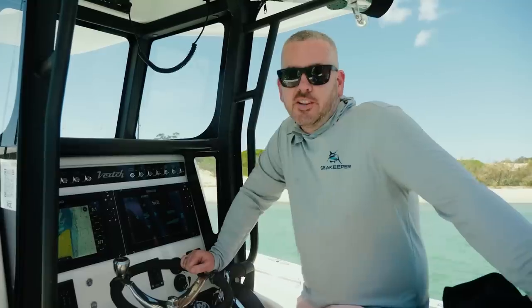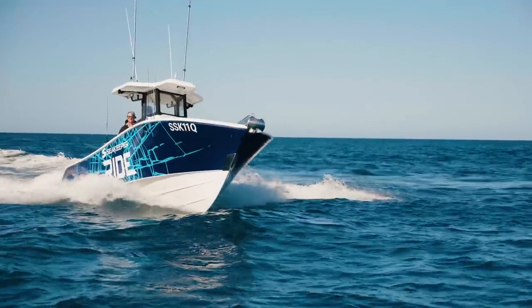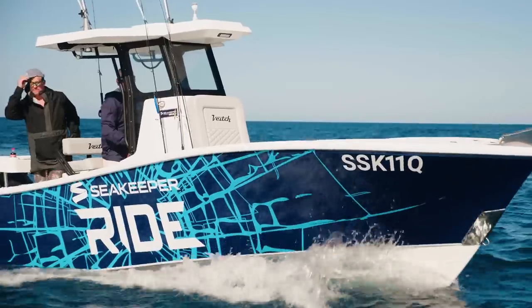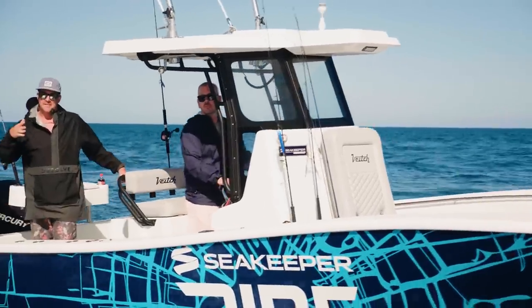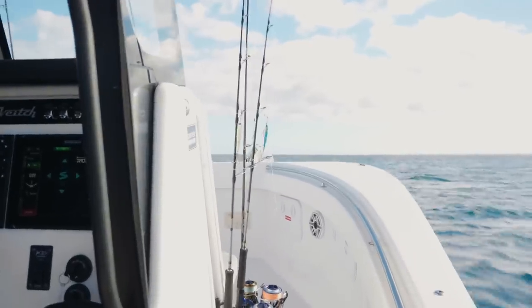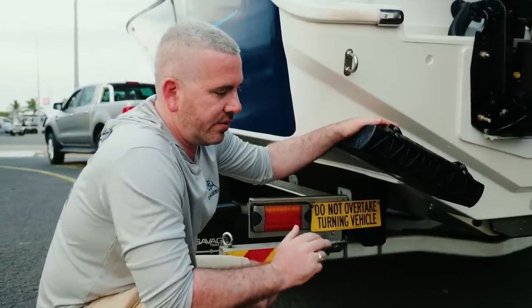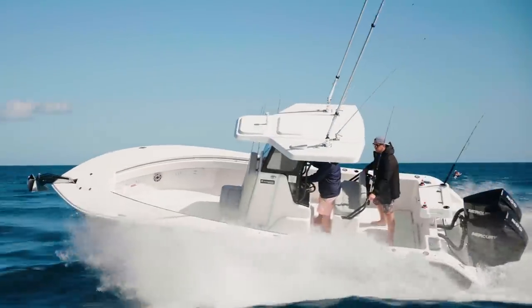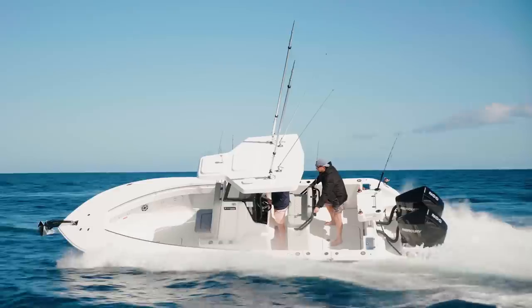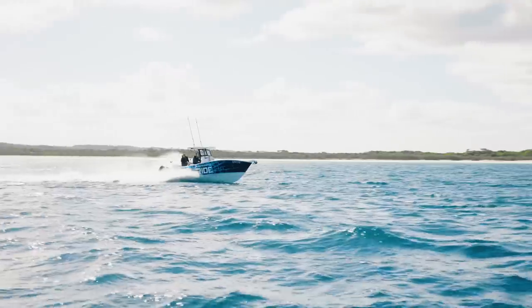This system suits a huge range of boats — it works brilliantly on the beach with a super deep-V, same with any big fibreglass deep-V hull, and it travels all the way through to plate boats and small aluminium boats with much flatter deadrise, giving huge pitch control and making those boats smoother, nicer, and safer to run. From commercial operators to high-performance boaties right through to first-time boaties who just want something simple.